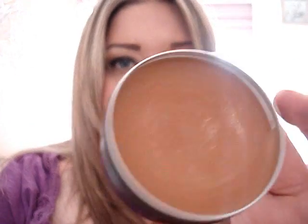I did get the salve, the Naked Honey salve. This is what it looks like. It's a pretty big, decent size jar. It's 40 grams, 1.41 ounces. This is what it looks like. I really, really like this. You can use this on your lips, any dry parts of your body, elbows, feet. It's going to be great for the summer, for heels. You can put it on your heels and then put socks over your feet and then go to sleep, and it will be kind of like a treatment overnight.